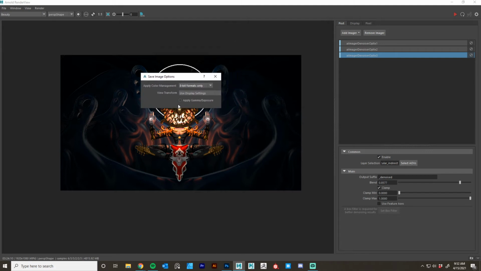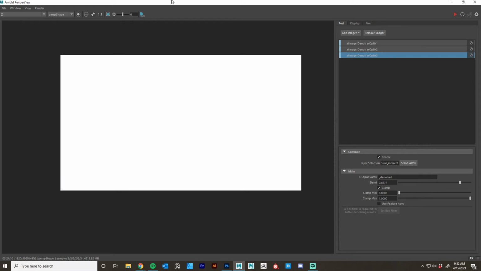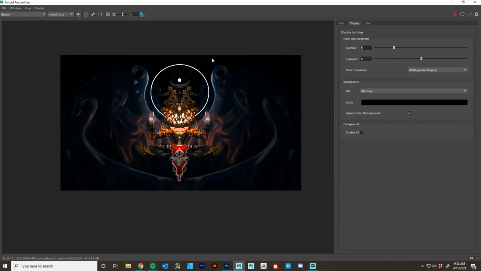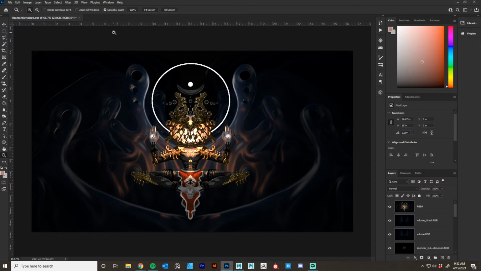Now, this is another interesting thing I could bring up. If I wanted to adjust my Z depth in this view, I could come over here to display and mess with my gamma, and then I could apply that gamma, but I just prefer to do it in Photoshop. Basically what we need to do now in Photoshop is set our color space to be ACES CG so it looks correct. So we'll jump back into Photoshop.